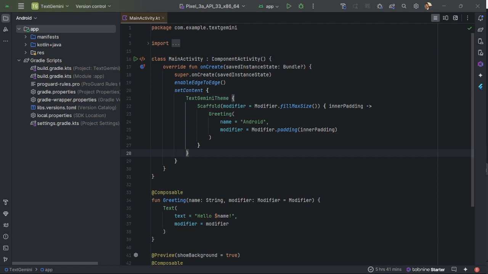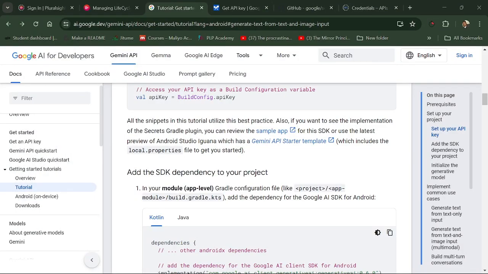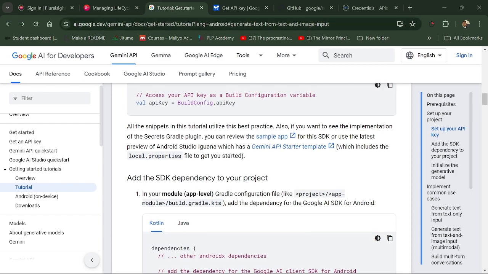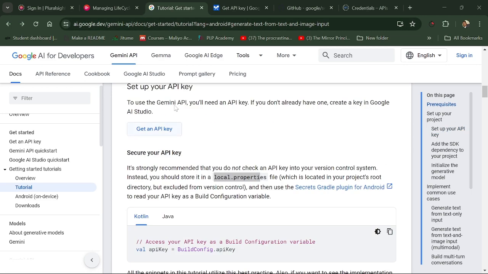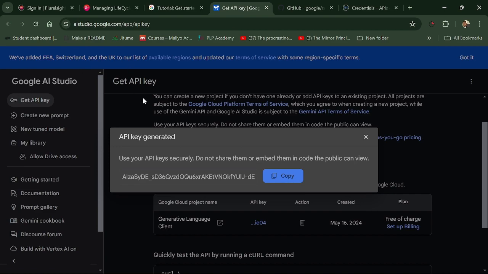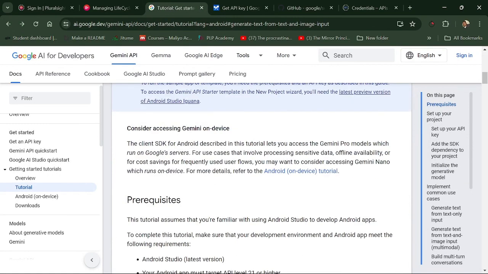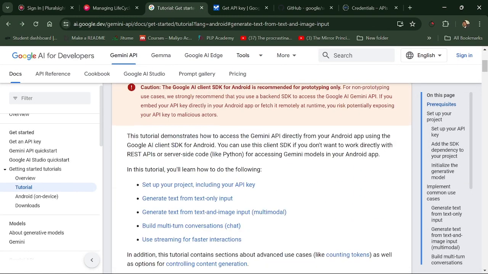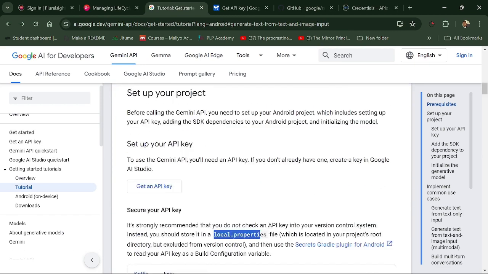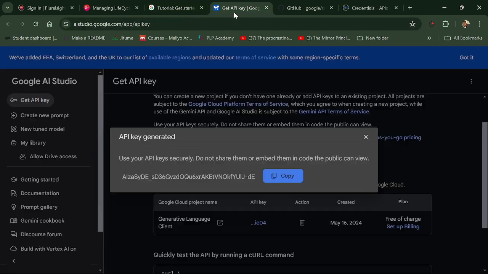So once you have that, the next thing is we need to have an API key, and we will get it through the Google AI Studio. Go to this documentation of the Gemini API, and then once you click on this, you will be taken here.